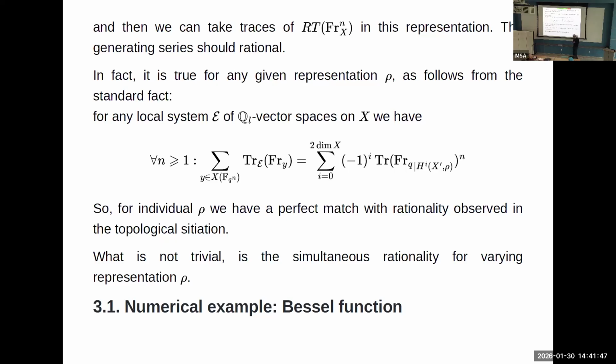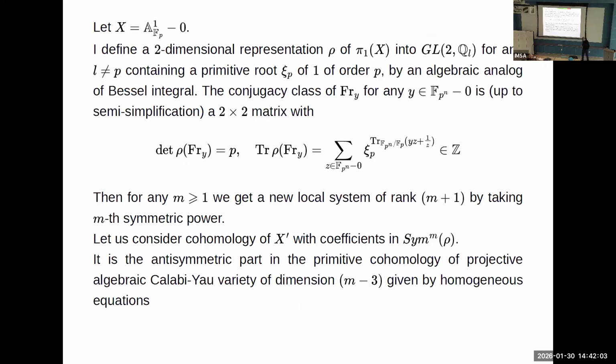A couple of months ago, with Ilya Gayura, my postdoc at IHES, we started to make some numerical experiments, and the simple thing to calculate was some basic function. So, what is the variety? The variety is the affine line minus 0, what's called Gm. And I defined a two-dimensional representation in elliptic representation. Actually, there's no role here. It's just a decoration.